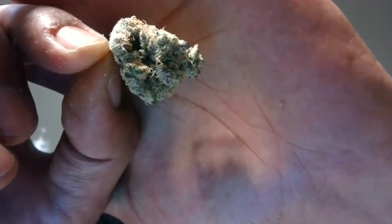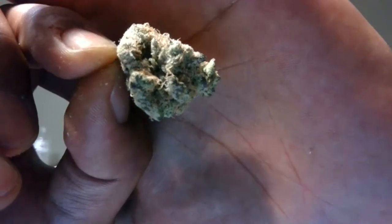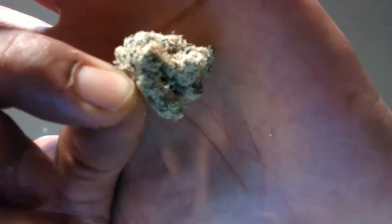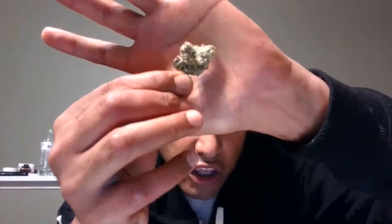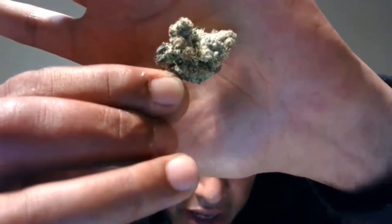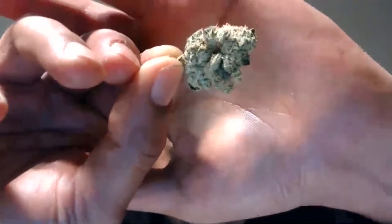The smell is getting louder and louder as it sits around a bit. The frost and trichome coverage on this stuff is incredible. It looks like a snowball. I'm splitting hairs when I say it's not as good as the Revolution stuff looks-wise — it feels a lot squishier and not as crunchy. I feel like it's not as well cured, but it still looks similar to a Rhythm mass-produced eighth. It is loud, frosty, and incredible looking.